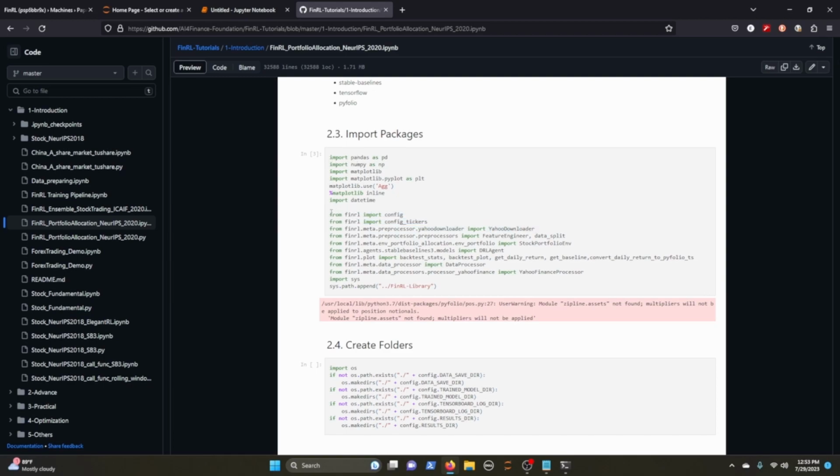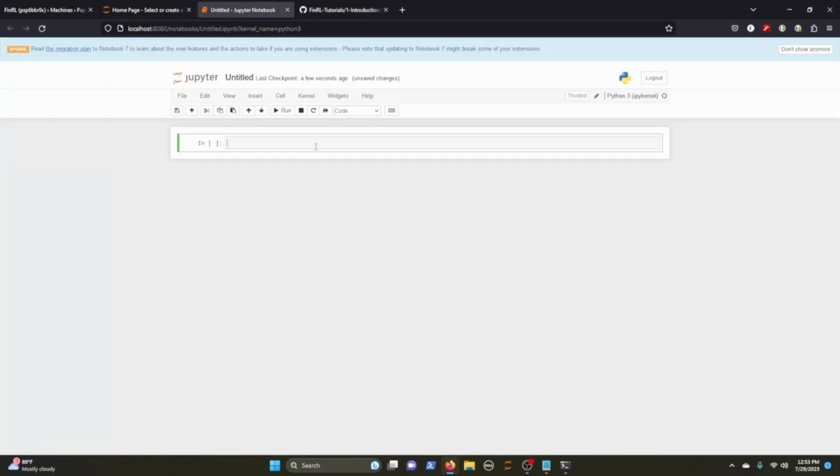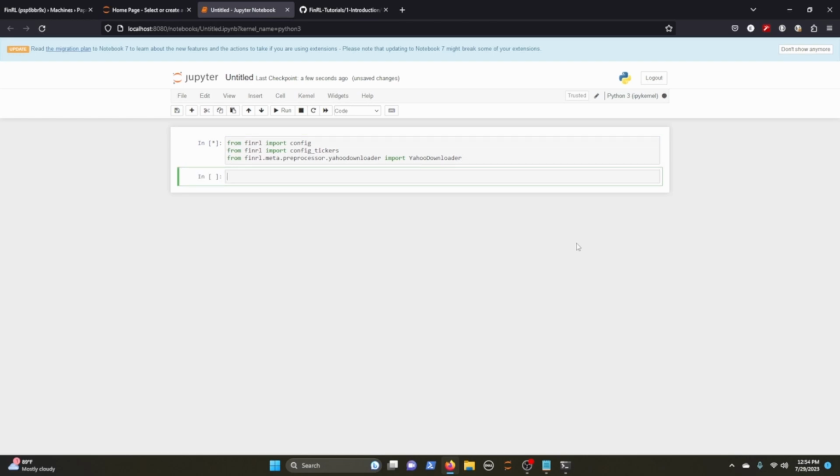Let's do these three and see if we can get it working. Technically, because we have it installed, importing these packages should be fairly straightforward. And there you go. You see, we can now use these packages. It's installed on our virtual machine.